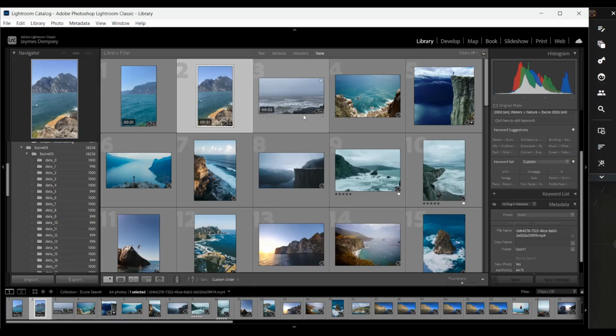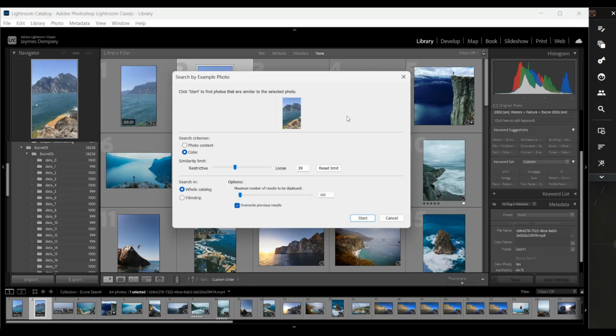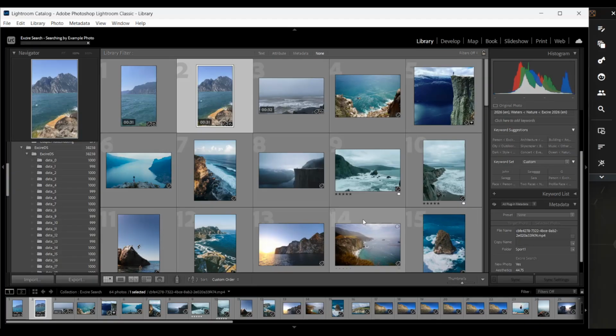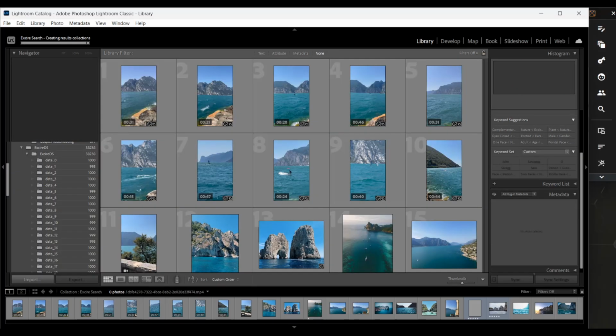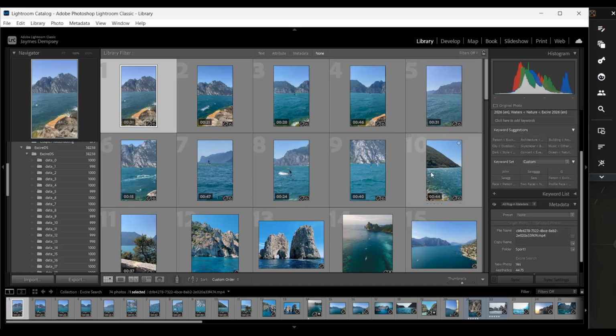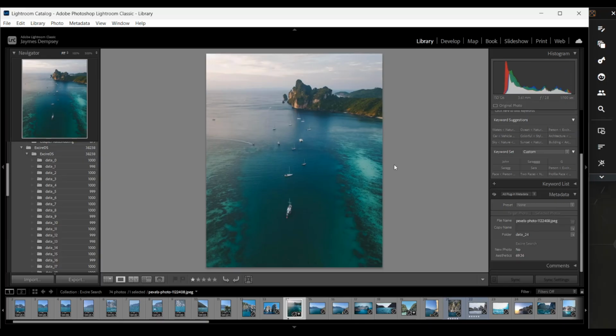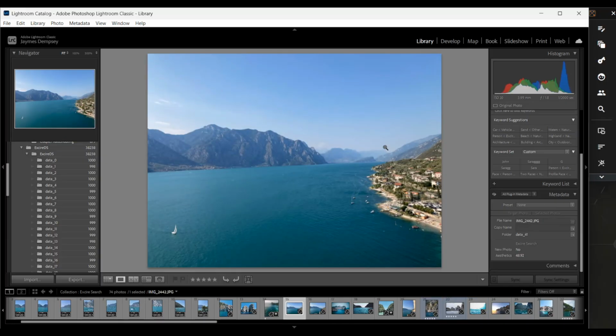You can also run a similarity search, where you look for similar photos and videos based on a reference file. If I go to the Excire Search panel again, I can run the similarity search with this magnifying glass icon on my selected clip, where I'm looking for similar files based on the content throughout my entire catalog. I'm just going to click Start. And as you can see here, Excire pulled up a bunch of videos filmed in the same spot or in a very similar spot, as well as some photos of water and cliffs as we scroll down here.